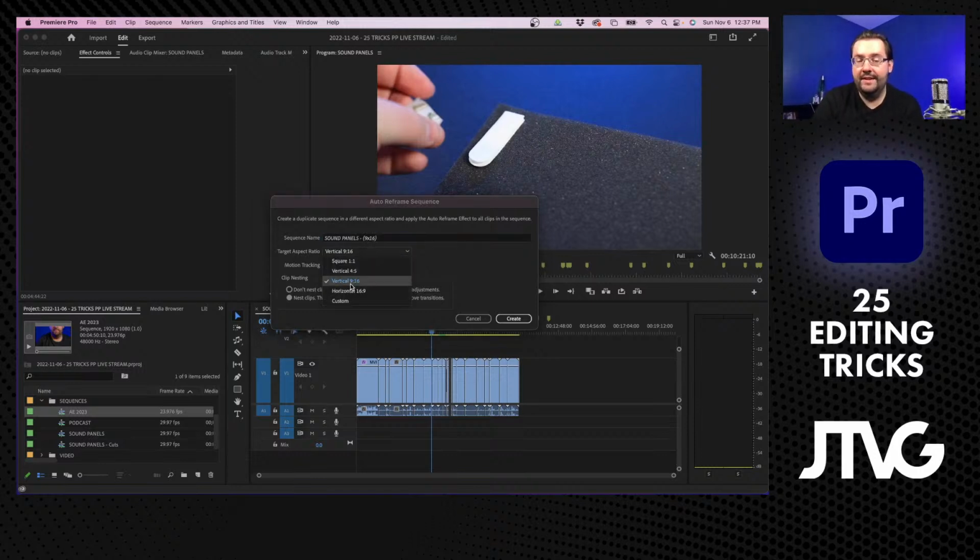You can actually change it. It doesn't necessarily have to be vertical 9:16. You can change it to a square, vertical 4:5, horizontal 16:9. So there's different options. You can actually just reframe a sequence. And then there's a few options under here. There's don't nest clips. This will replace your current motion adjustments. Or you can nest the clips. This will keep motion adjustments but remove transitions. I usually leave it on nest clips.